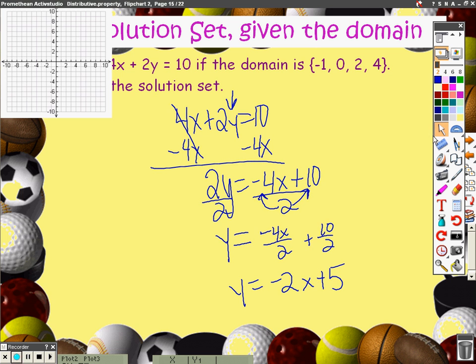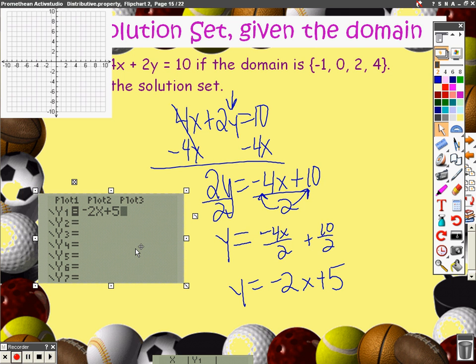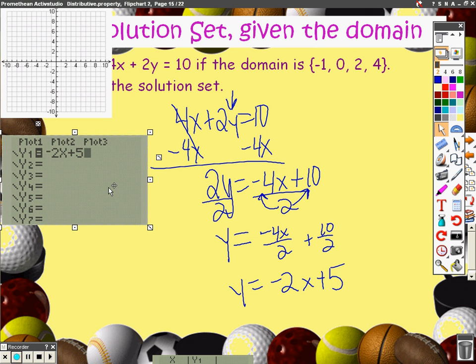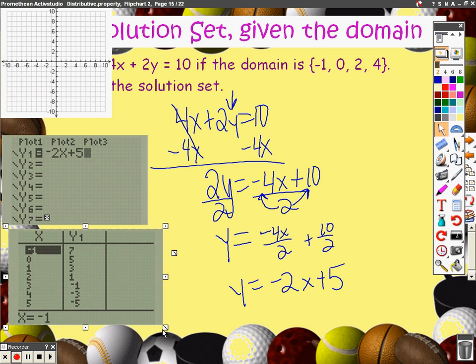From here, it's pretty simple. Go to your y equals screen and plug that in as y1. Don't forget that negative. Remember that the x key is by the alpha key on your calculator if you're using a Texas Instrument. Then I can go second graph, or second table. Look at the second key, and the graph key. It says graph right here on your calculator, and above it it'll say table. If you push the second key first and then the table button, it will come up with your table. And from here, you could easily graph your equation.